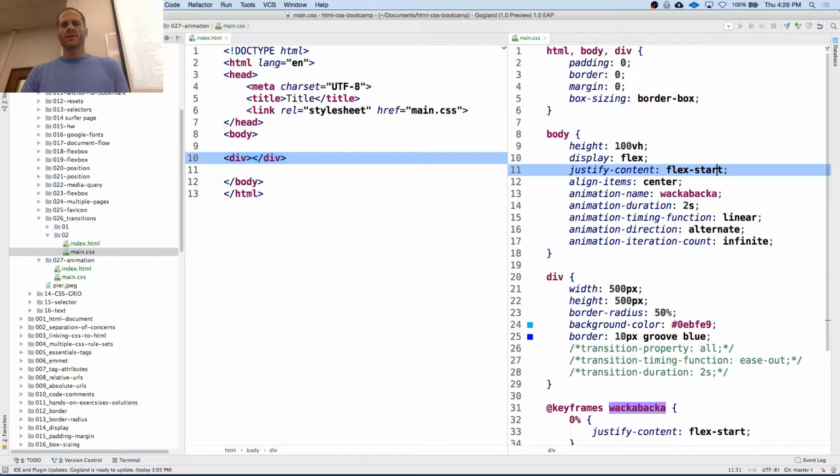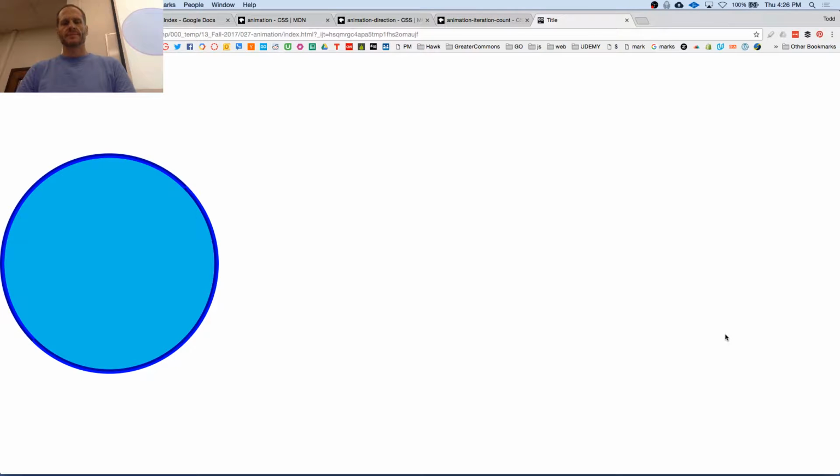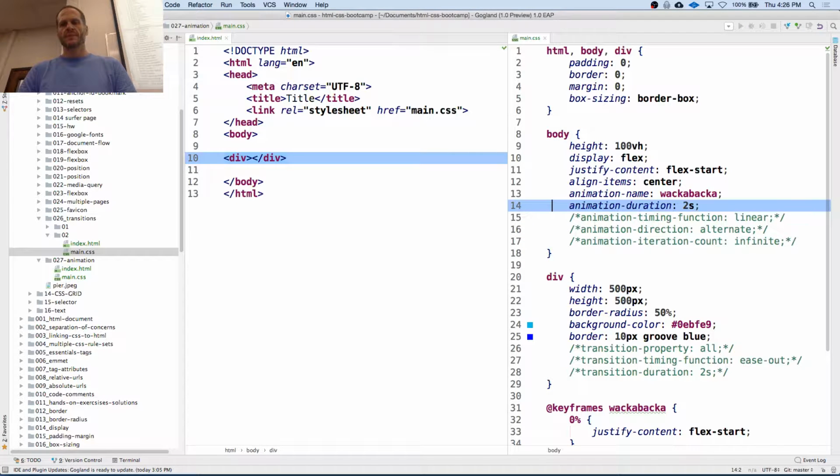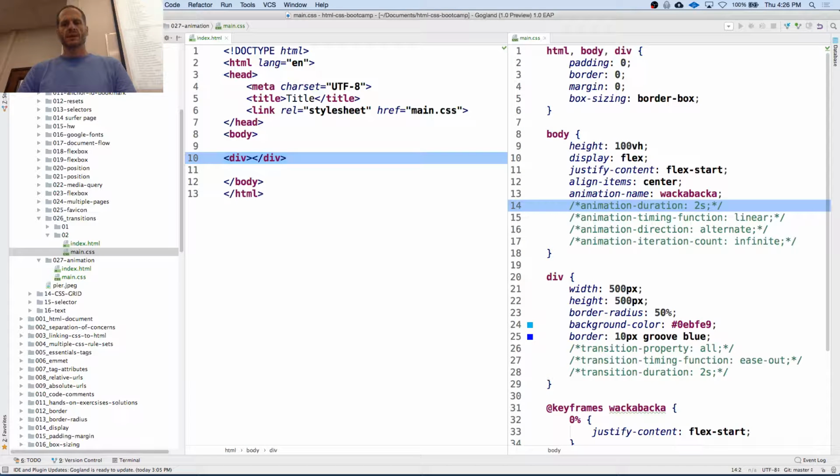Maybe to get it over, instead of flex box, but that seems like that should be the way that works. It starts at one place and goes to the other. Let's comment some of this out and see what happens. Same thing. Comment that out. Nothing. So we need that.